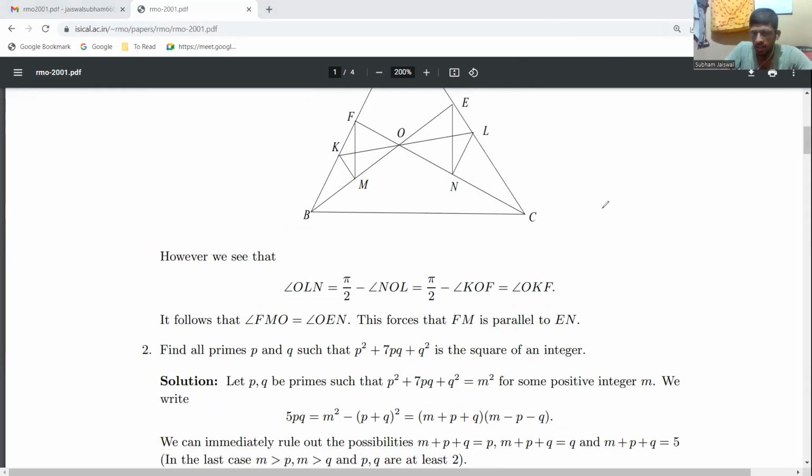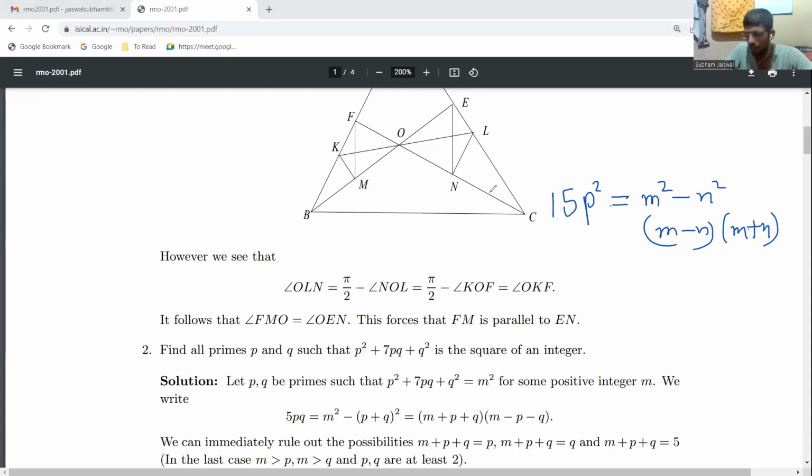See, in the end, we also kind of do the same thing, in a long-winded way. So in the end, what kind of thing do we have? We sort of have like 5p square or 5q square, right? And here we have a difference of squares. You agree, right? This kind of thing we had, and when we came here, then we said, okay, now there are some, or maybe we had some other number here. I forgot what the number was. Anyway, even if it's 15, 45, I think it was. Something like this, right?